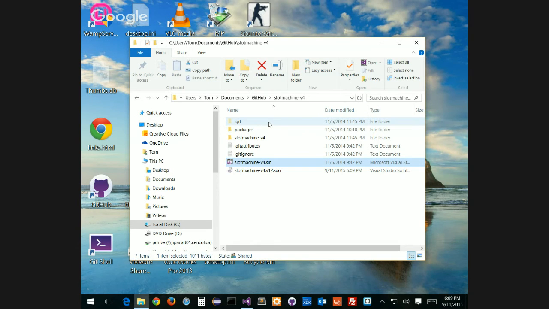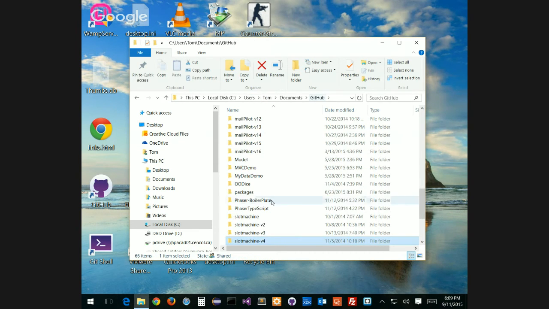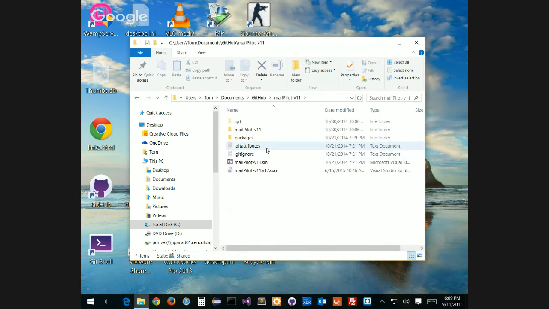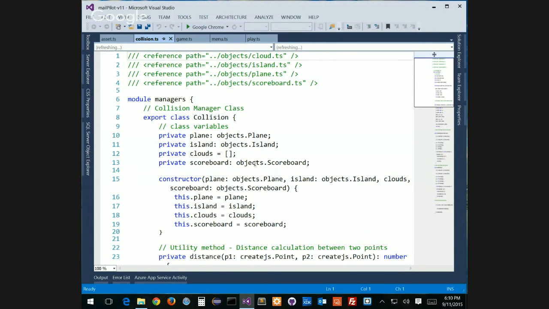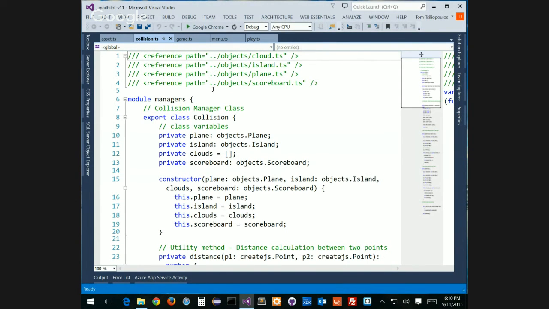The other one, after we do the slot machine, just to give you a little bit of a preview, again, is we do Mail Pilot, and I give you version 11. So this is version 11 to start with. You get code. I never start you off with 0, right? Because there's no time in this book to start you off with 0, honestly. So here's version 11 of what you get when we start Mail Pilot, and you'll have to do a side scroller of your own. You're going to take this and turn it on the side. That's like assignment 3, okay? So let's take a look at this and see what we do, all right?